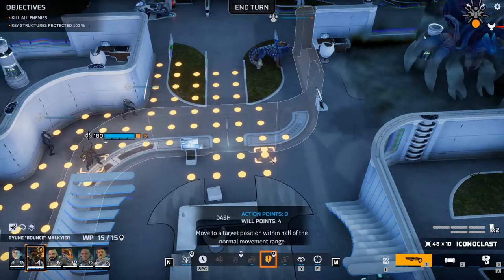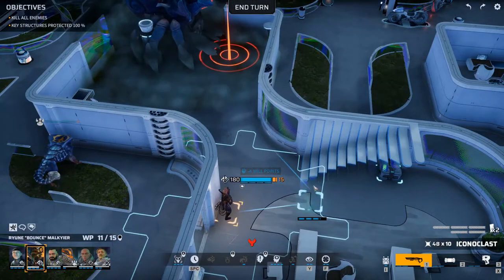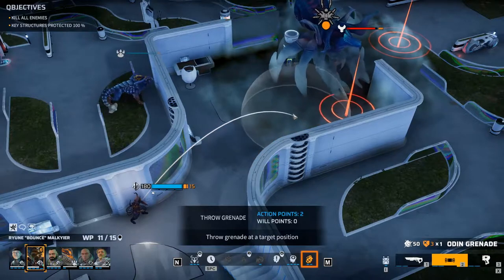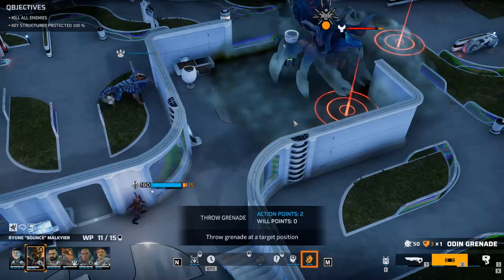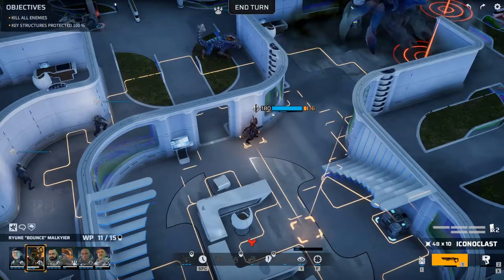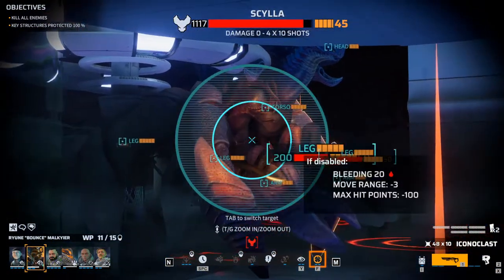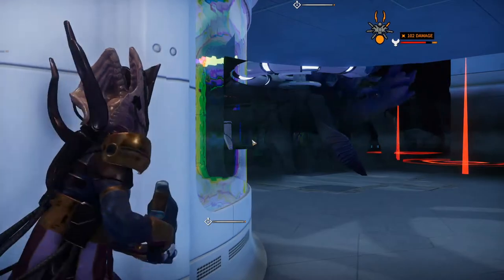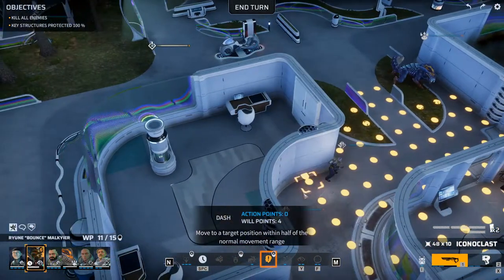Let's dash in here. See the Scylla and nothing else. But what we're going to do, we're going to throw a grenade. Crap. Won't reach. Quite some of its armor. And we're gonna shoot at it. 102 damage. That's not bad. That's not bad. But he is going to have to dash out again.